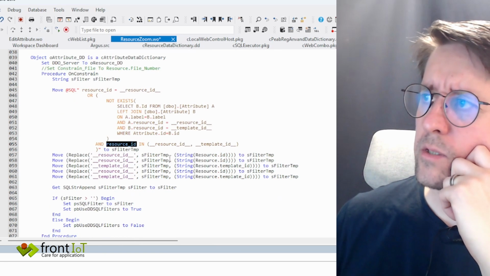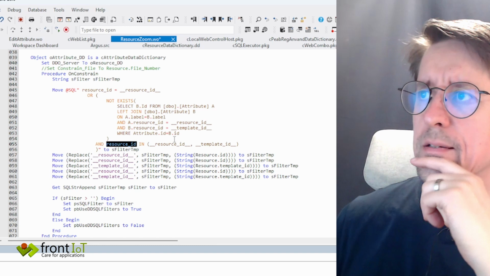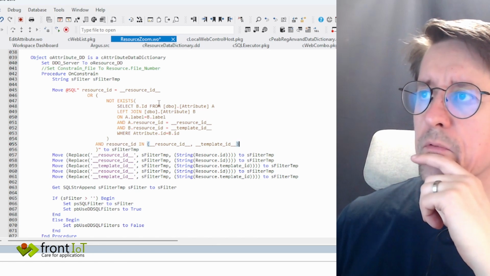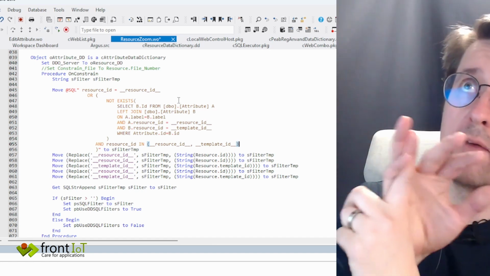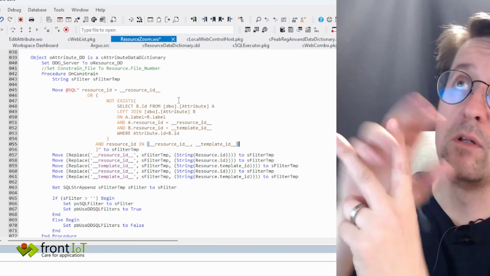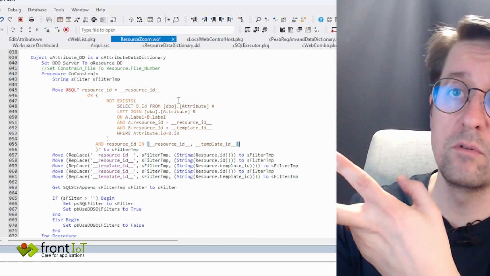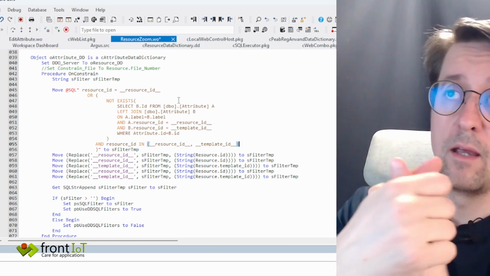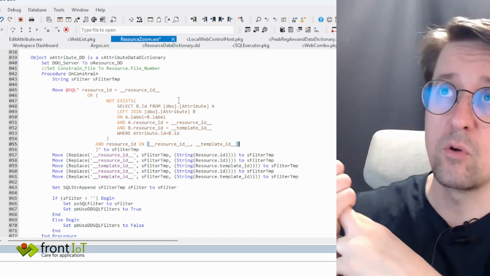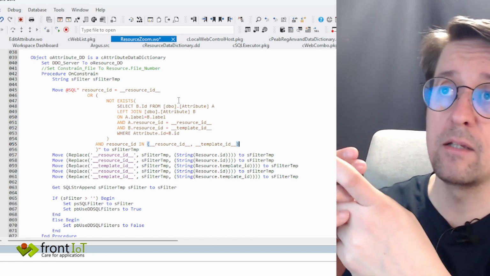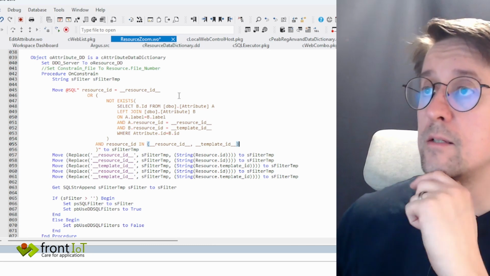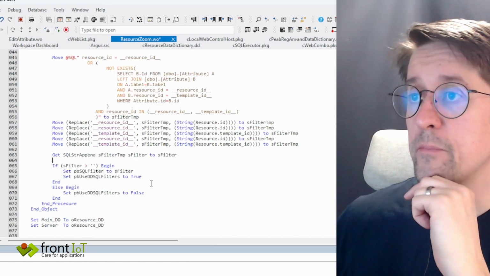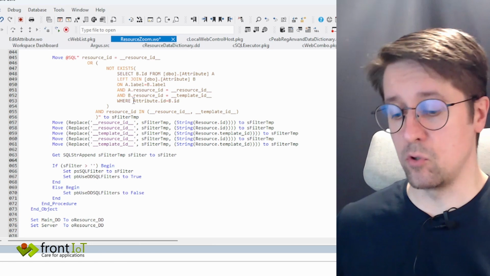But what it does in essence is it figures out if we have a template and we don't have a value of our own, show the template value. If we have a value of our own, show that. And if there's no template and we have a value of our own, we of course want to get that as well. So I think this should do the trick.